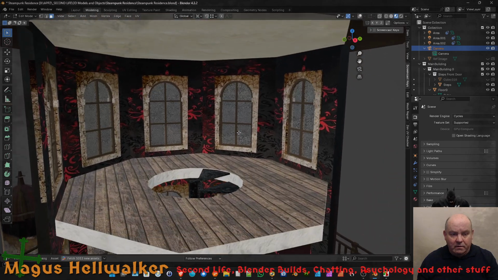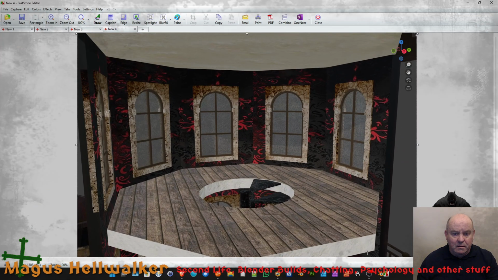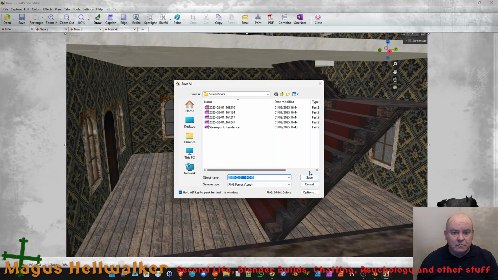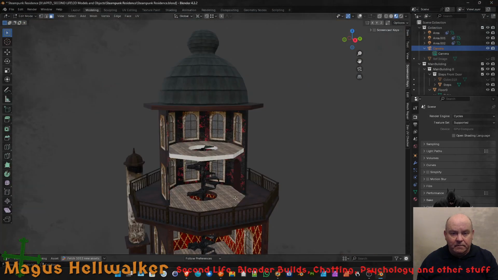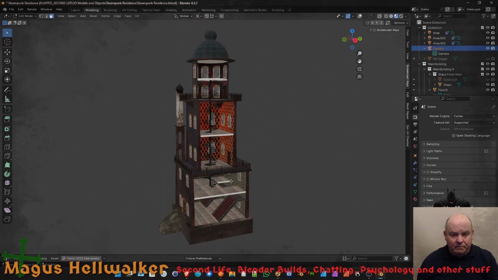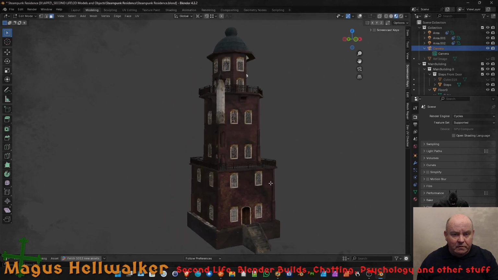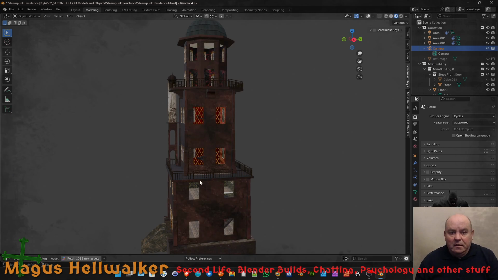And that one. I think that gives a fairly good overview of the building. Okay. So, file, save all. Brilliant. Okay. Can't think of any other detailed sort of shots, really.